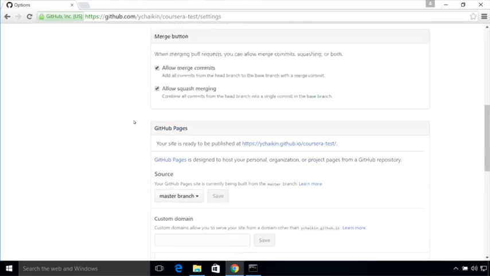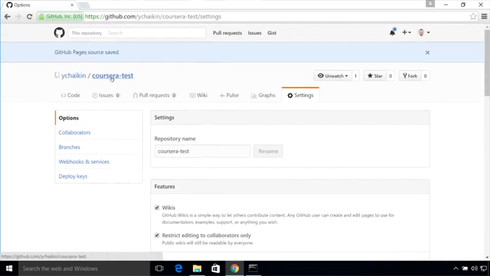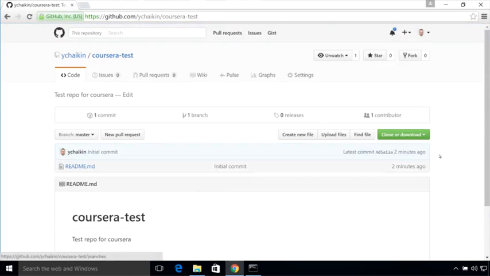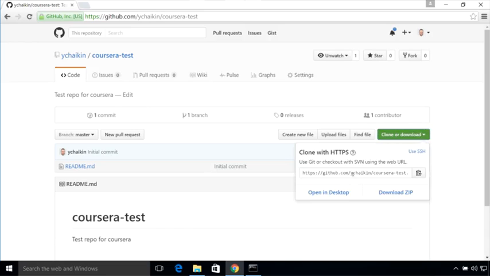The next thing we want to do is go back to our repository. We'll click on the name of it, and go to this green clone or download button here. One of the things you could do is download the whole thing as a zip file. But what we want to do is clone it, or copy it, or download it directly to our machine using Git commands. So we'll click this button here that will copy this URL into our clipboard.